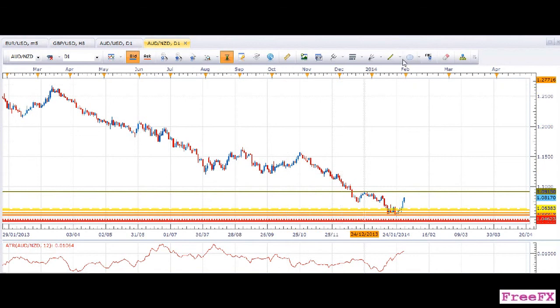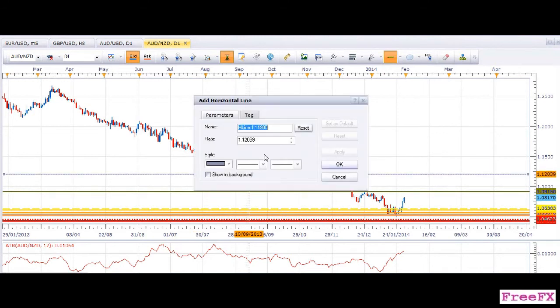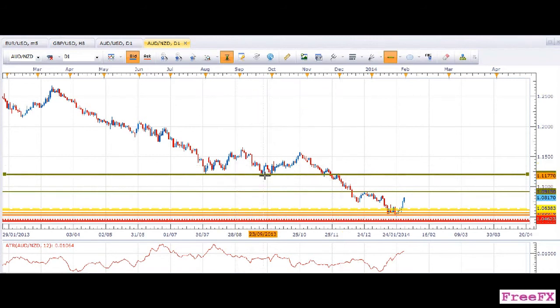Now there's something here. You can see a line here. So I'm going to make a different one. There. Yeah, this is definitely something to bear in mind. This level is looking possibly like something we should observe. Okay, and we're looking roughly, more or less, at 1.1203. That's about 200 pips away. Again, that's 2 days worth according to the average true range, which of course could change, but at the moment that's about 2 days worth of trading in one continuous move, which obviously is not going to happen.